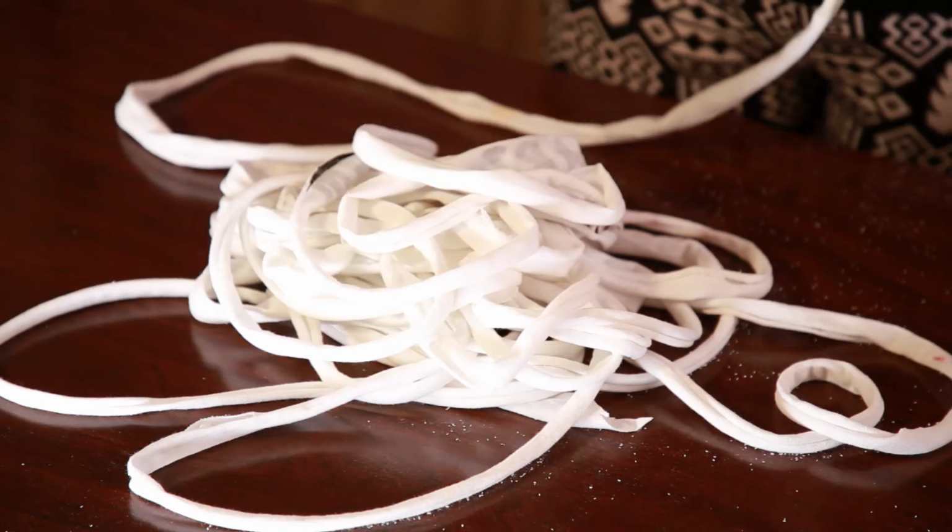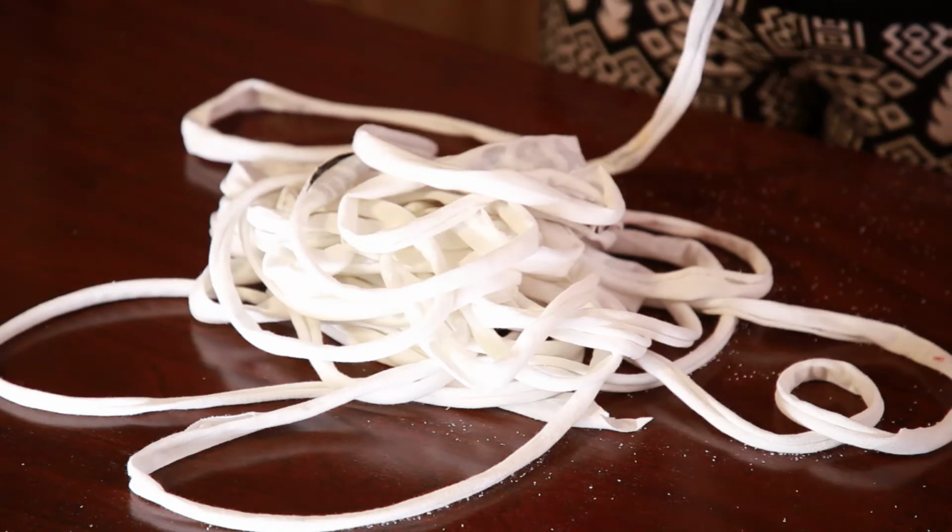And then if you have another one, you're just tying it onto the other one with a good knot, and then you just keep on going.